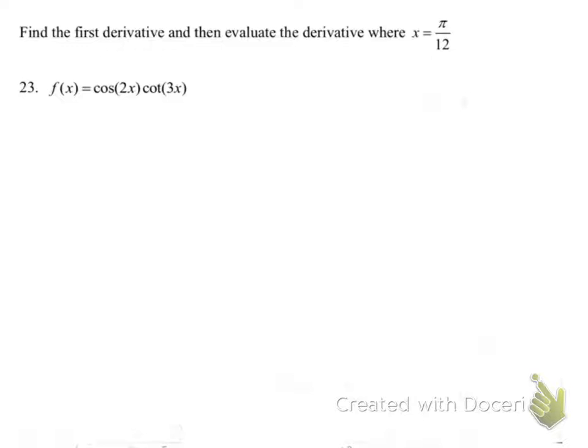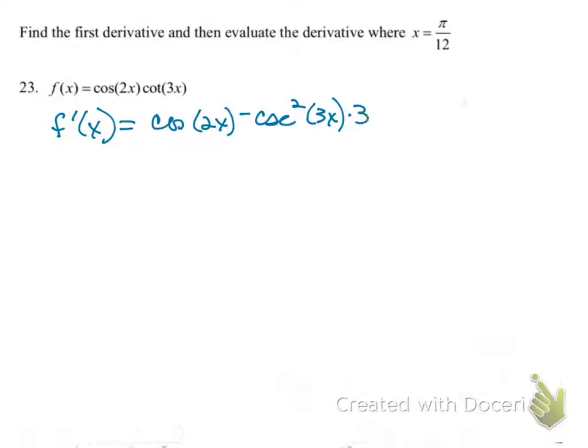Okay, so here's a product rule with trig functions again. So we're going to have f prime of x equals left d right. So the derivative of cotan is negative cosecant squared 3x and then times the angle. Plus, so we've done left d right plus right d left. So that's going to end up being a negative, which I'm putting up here, sine 2x times the 2.